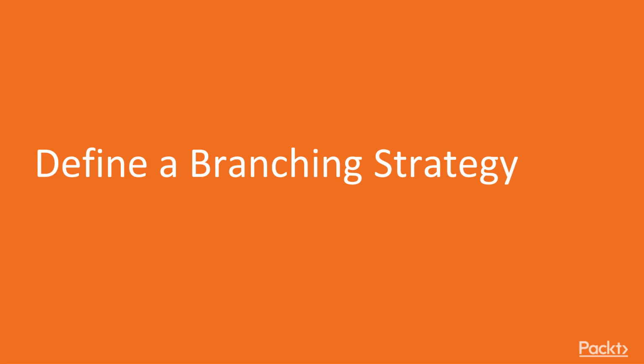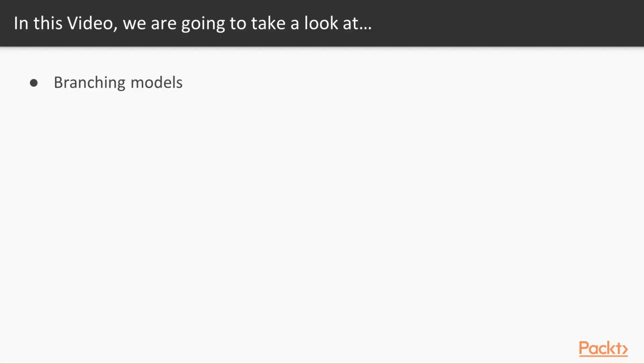In this particular section, which is the last section of the course, we're talking about branching and merging in TFVC. Before we can dive into actually branching and merging, we have to define a branching strategy. That's what we're going to talk about in this video. So what are you going to learn? Well, we're going to learn about branching models, and that's really it. There is no demo. It's more of a talk about the different models available, and let you decide, based on the content and the education you get, what model would be best for your organization.